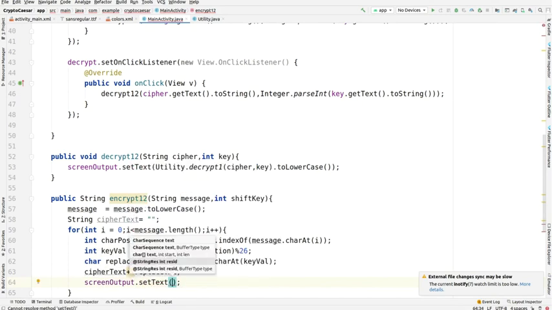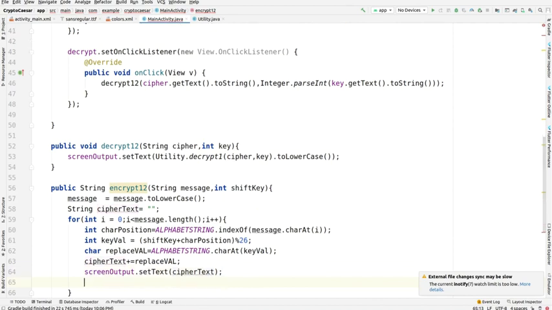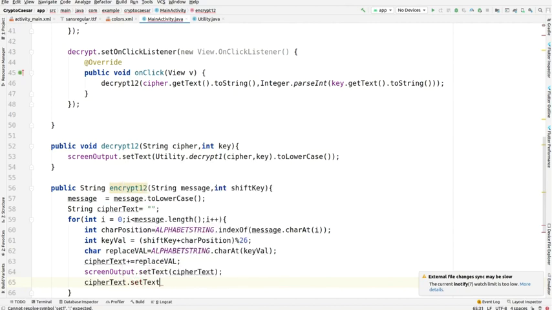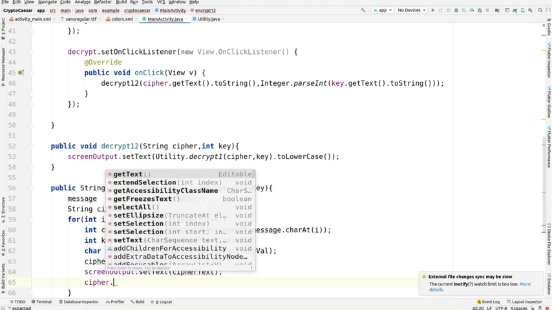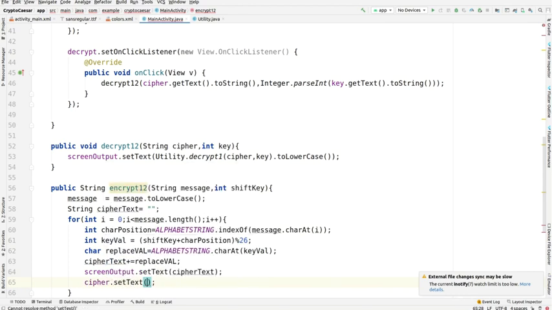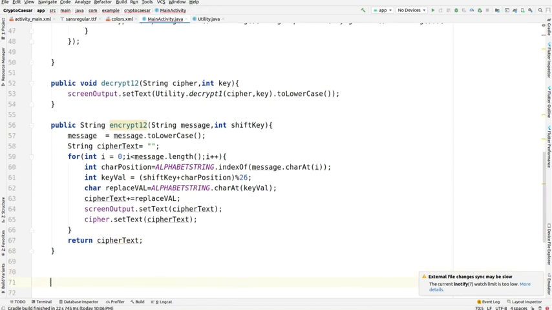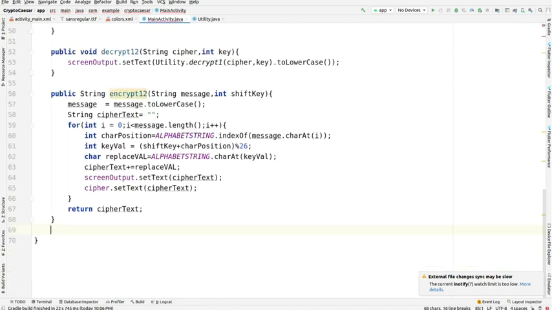Then we are just getting it to the screen output, setting the text, and cipher text dot set text is being done already. Cipher set text, passing the cipher text within it. Okay, now we have to return something. So I'm removing this extra space. So we are done with this class also, with the main activity.